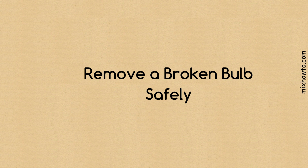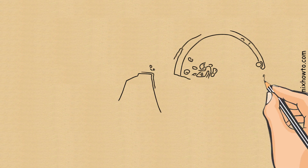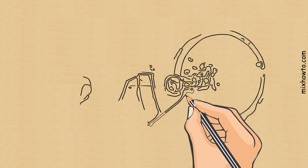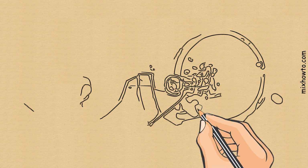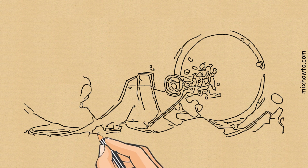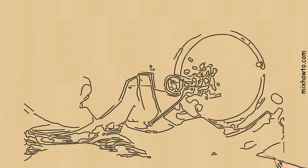Remove a broken bulb safely. Getting a broken light bulb out of its socket without hurting yourself in the process is no simple feat. It has to be unscrewed, but the only part you can usually get a good grip on is the fragile, jagged, broken glass of the bulb itself. A wrench or pliers will just break the glass, and even gloved fingers are likely to be cut. A potato is a solution to this tricky dilemma. Unplug or turn off the light, carefully remove as much broken glass as you can, and then press the end of the potato firmly into the broken bulb and turn. You'll gain enough leverage to unscrew it without risking bloodshed.